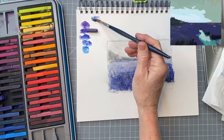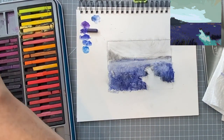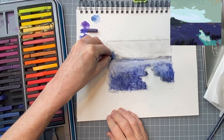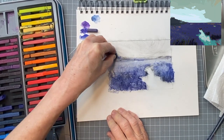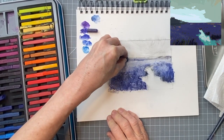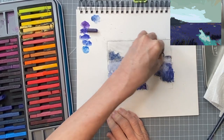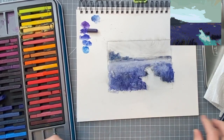For the rest of this underpainting portion, I'm going to speed it up a bit, add some music, but don't go anywhere. I will be back when I add the application that will give me the ability to apply my pastels and have them have some layering capability. All right, I'll be back.